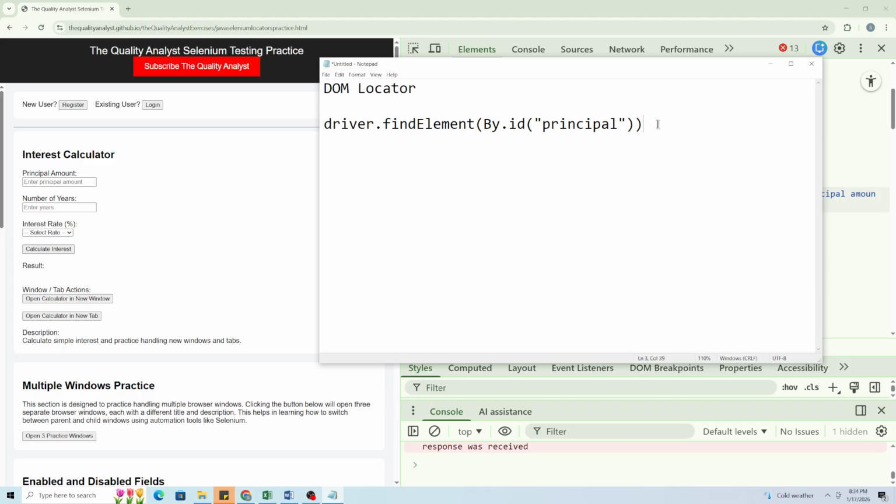So this is how you generally write Selenium code for locating the element by ID. Internally Selenium is doing a DOM lookup just like document.getElementById. So if JavaScript can't find it, Selenium won't either. That's why this concept is important.